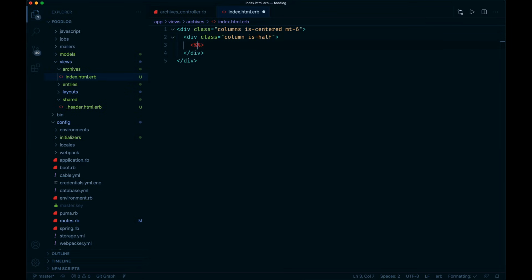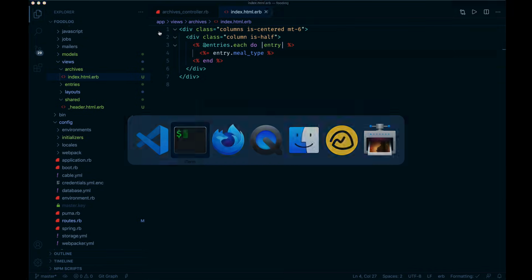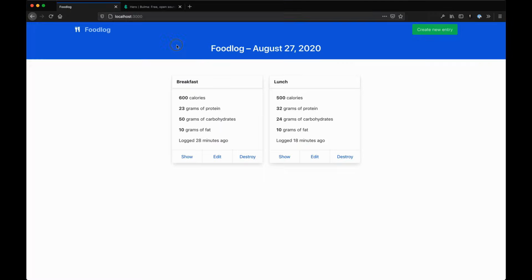And we're going to loop through all the entries here. Each do entry. And for now, I'll just do entry meal type and call that good and go check out the path it would be on.